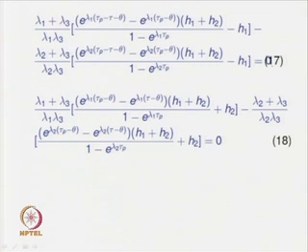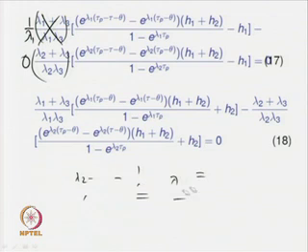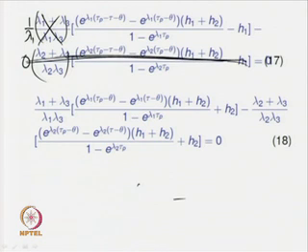Then what will 17 look like now? If you see, this factor can be written as 1 upon lambda 1 plus 1 upon lambda 3, and lambda 3 is infinity. Therefore, I will be left with 1 upon lambda 1 for this factor. Now, coming to the second part, lambda 2 plus lambda 3 divided by lambda 2 lambda 3 will give you how much? It will be 0. How is that so? Because lambda 2 plus lambda 3 divided by lambda 2 lambda 3 is nothing but 1 upon lambda 2 plus 1 upon lambda 3. Okay. And as we know, lambda 2 and lambda 3 tend to infinity, therefore this is 0 plus 0, which is 0. That is how I get 0 multiplied by the whole factor we have here. So, that term can be removed, the whole term will be 0.